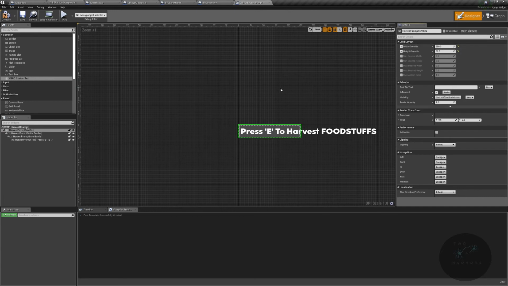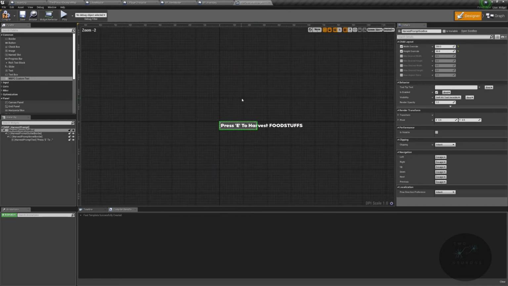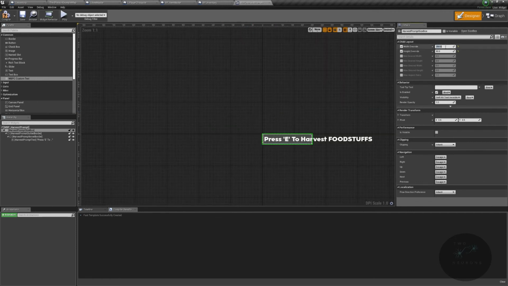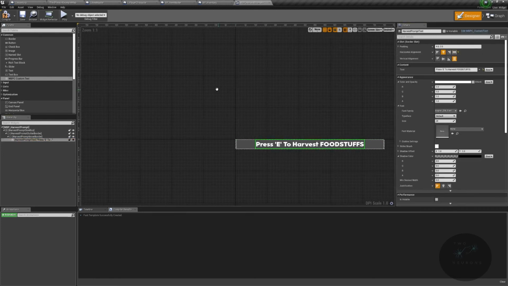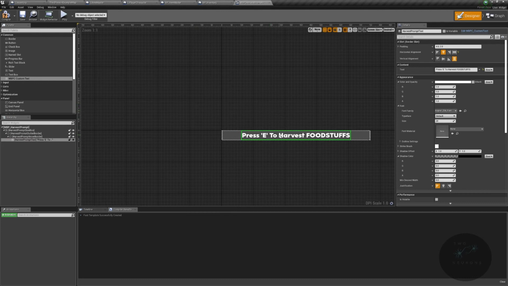There we go. That actually is starting to look more correct to me. And we are going to do a width override of 350. 500, 600, 550 it is. Actually, what we'll do is we will do this at 750 for now. We're going to take our text and center align it. That way we have some room on either side for longer or shorter phrases. We'll leave everything else as is. We'll compile this and save it.